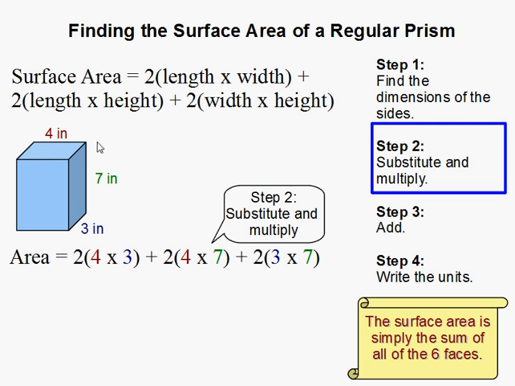So 2 times the length times the width. So this is the length, this is the width here. So that's like this. So length times width would be this face here, and you have 2. Because you have 1 on the top, and then you have 1 on the bottom. So that's where this 2 comes in. So it's 2 times, and then 4 times 3. So 2 times the area of this.